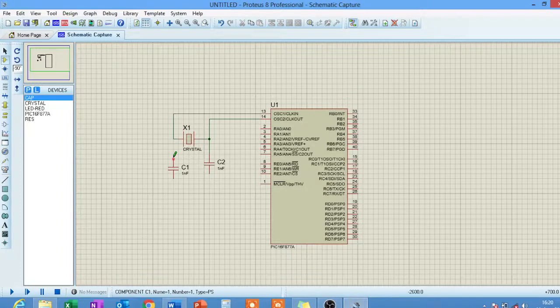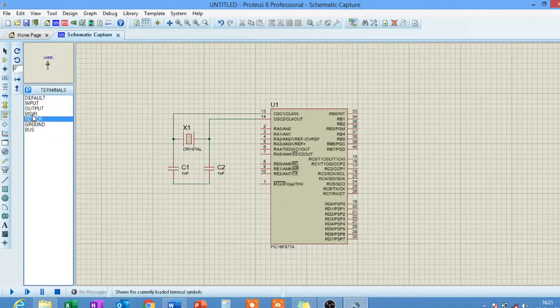Like so. Let's just pull this one down a bit, so that they are nicely spaced. Then you will need to pick a ground. To get your ground, you go to terminals. This way you get your power and the ground and all that. So for now we need ground. We pick our ground, we place it there like so.